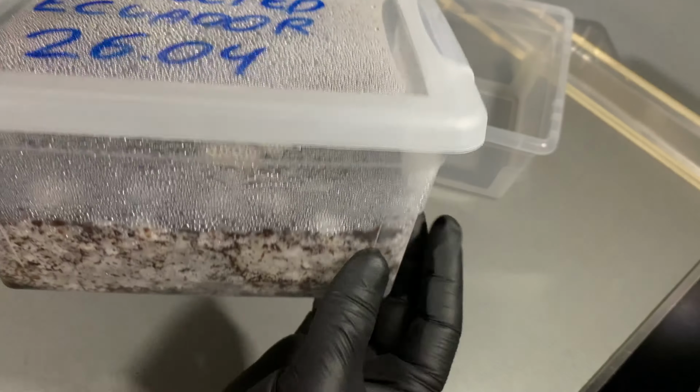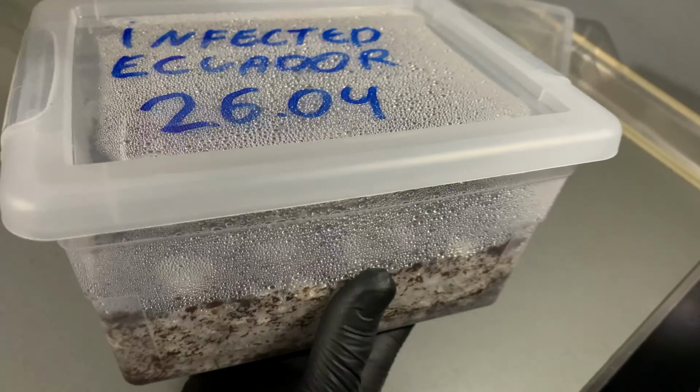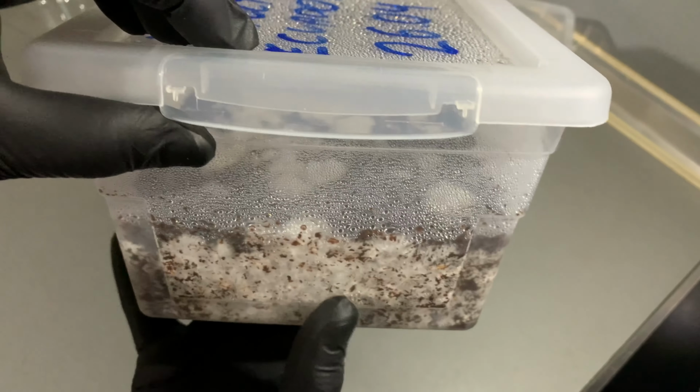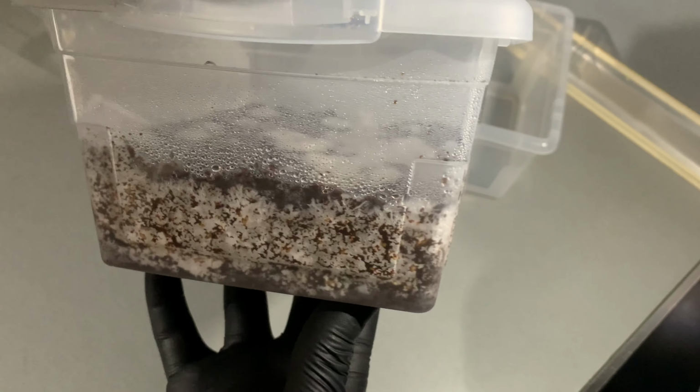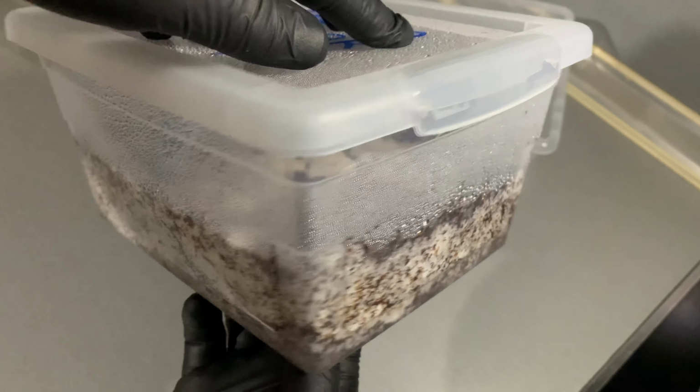Day 6 after spawn to bulk. And the next day is ready to be introduced in fruiting conditions. This is the first time I'm trying the dup-dup method.